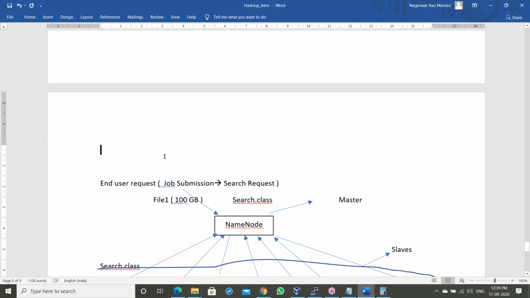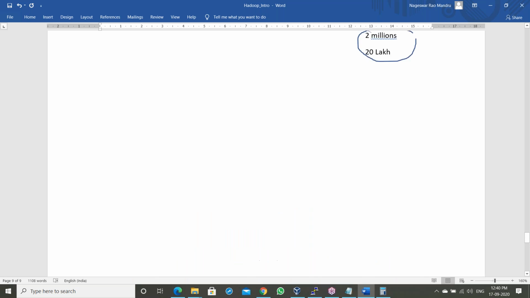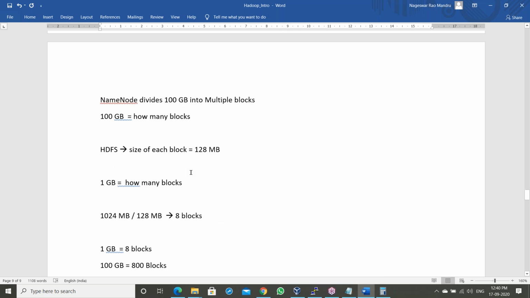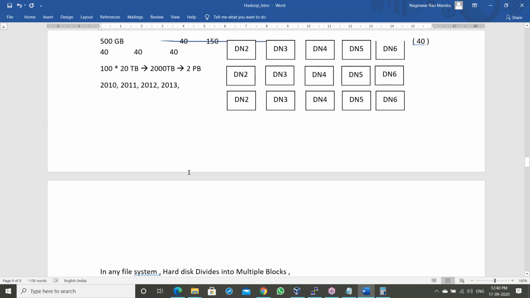So even big data can be processed within a short time because it's parallel processing. Hadoop follows clustered processing, parallel processing. Since it's parallel processing, any amount of data can be processed within a short time. Clear? Yes. Next, yesterday I told you one concept.